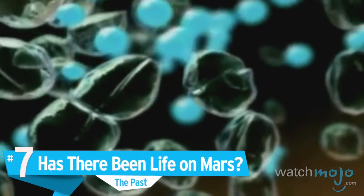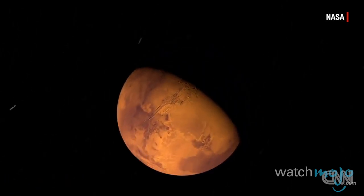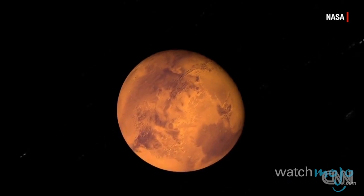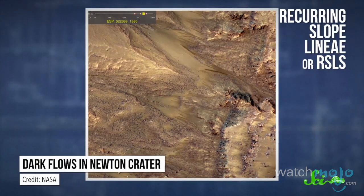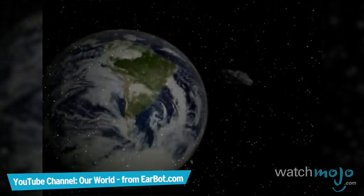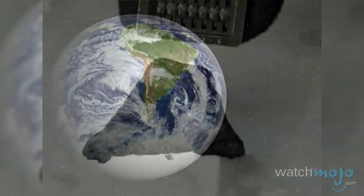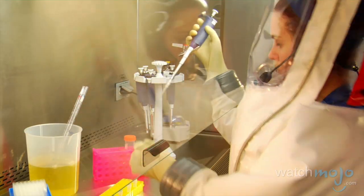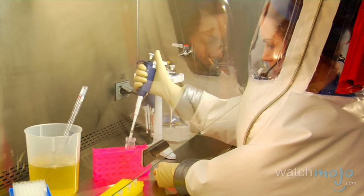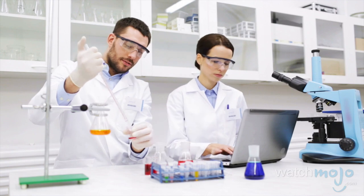Number 7: Has there been life on Mars? To date, there is no conclusive evidence showing that Mars has ever been inhabited. However, as scientific knowledge surrounding the planet grows, there is an increasing belief that Mars was once, at least, habitable. In 1996, much scientific and media hysteria surrounded the discovery of a Martian meteorite in Antarctica, within which some scientists claimed was fossilized proof of past life on Mars. Those claims have since been brought into question, but recent surveys indicate that around three-quarters of the space research community believes that life has existed on Mars at some point in history.